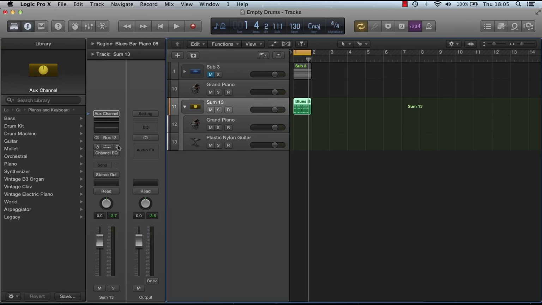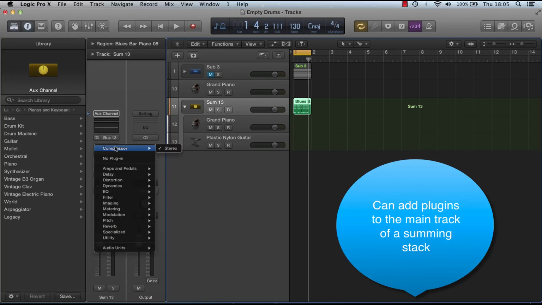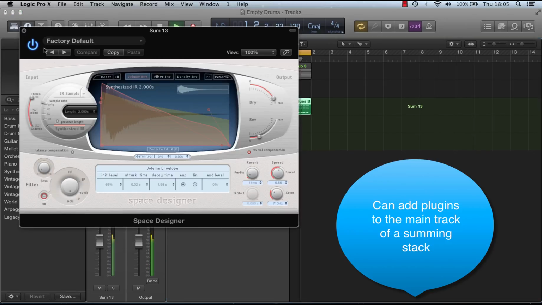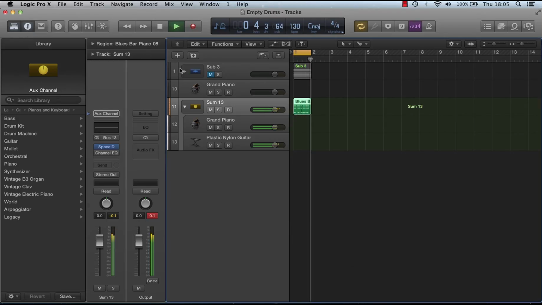So for example, if we wanted to add a bit of reverb, it will affect all of the subtracks as if they were one instrument.